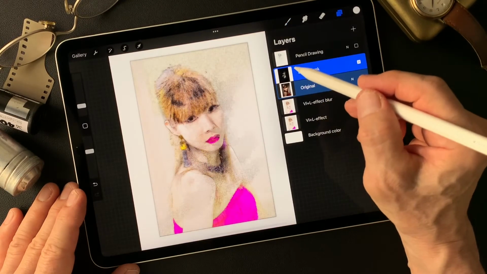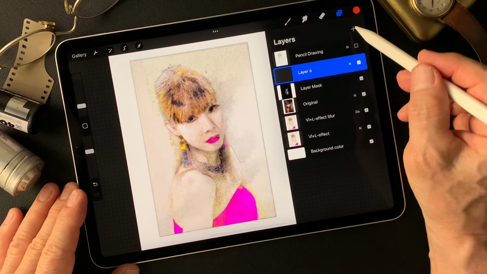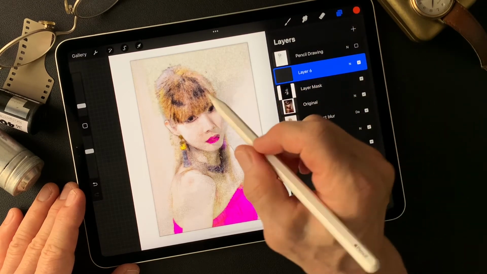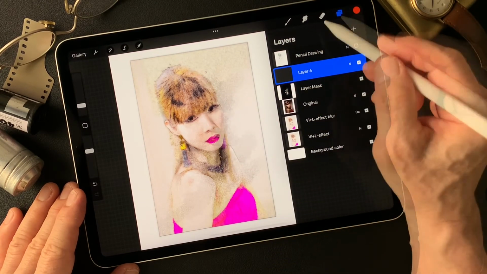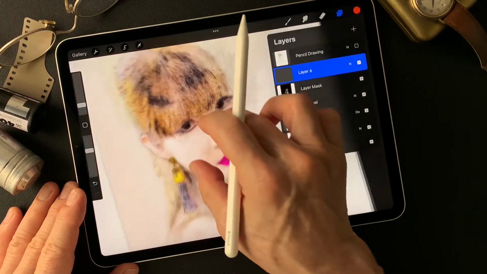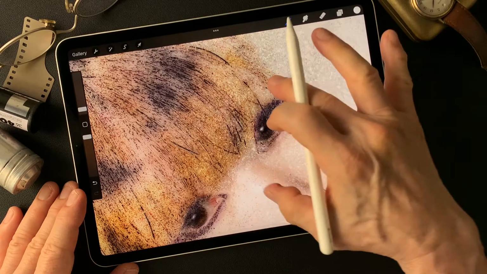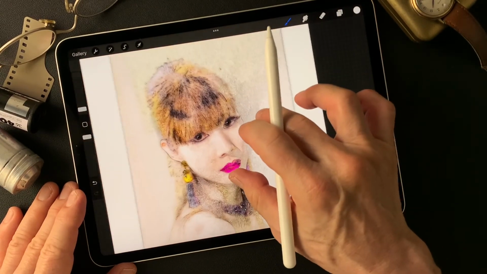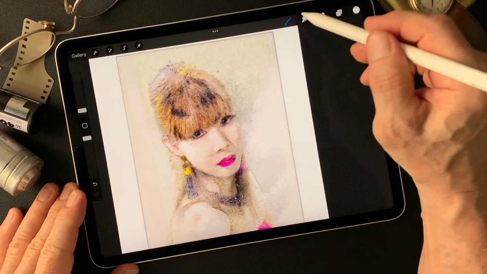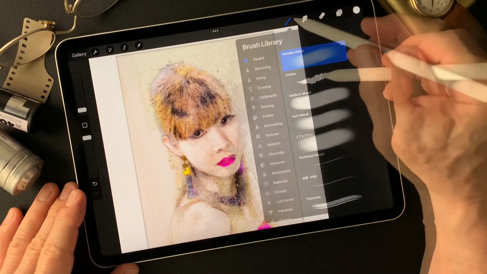I'm going to add another layer here. Then add some color and I want catch light, fix something. Okay, and also I want to add some different color with this.